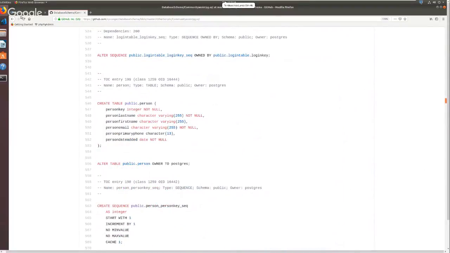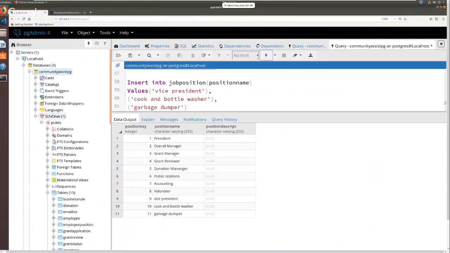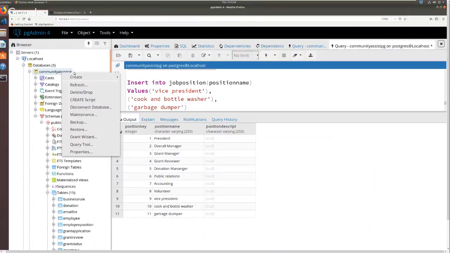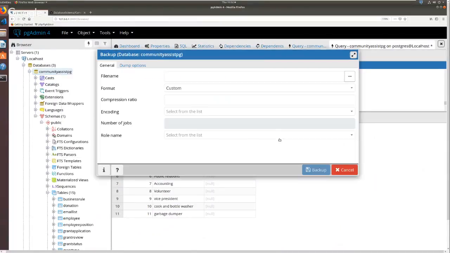And the way you do that is you just go backup. We're going to do this actually later, but we'll do it in SQL. So you give it a file name.